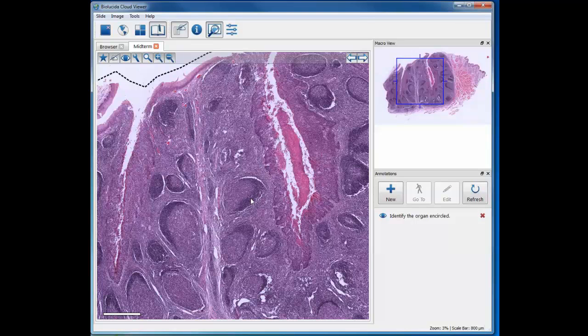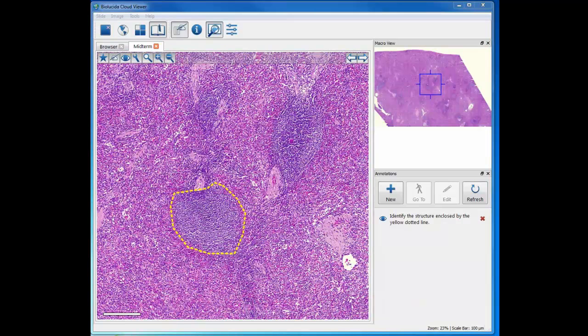Now, we accepted palatine tonsil, just plain tonsil, or tonsils, lingual tonsil, and we even accepted pharyngeal tonsil, because if you recognize this as tonsil, that would be just fine. But some people thought it was rectum. Why, I don't know. Spleen, thymus, and even some people put lymph node and also liver. Let's go to the next question.